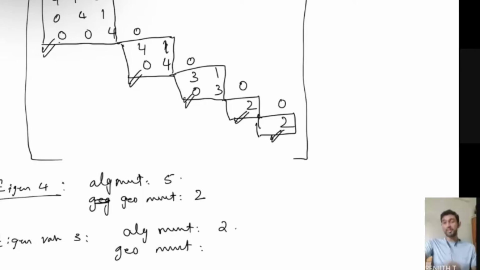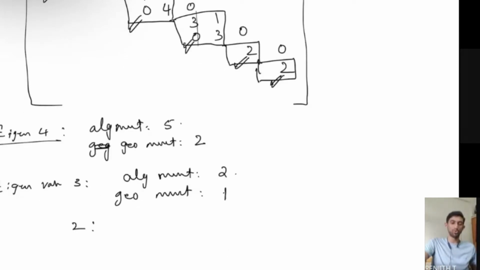Yeah. Geometric multiplicity means number of eigenvectors. So here, A of that eigenvector must be 3 times that. It is coming only one time, right? A of something is 3 times that. So it is only one eigenvector. The other one is image of generalized eigenvector. So geometric multiplicity is 1.